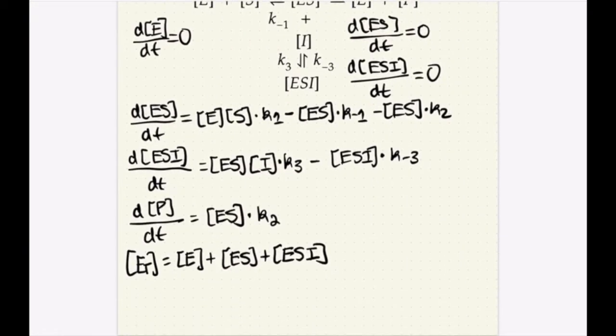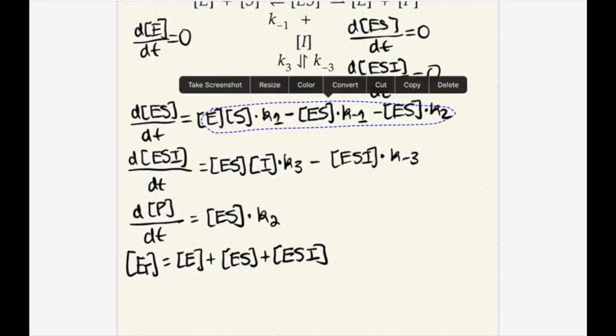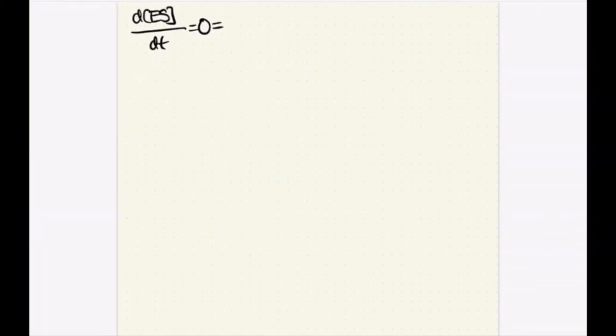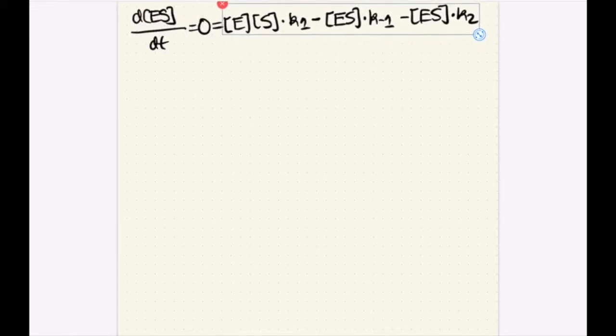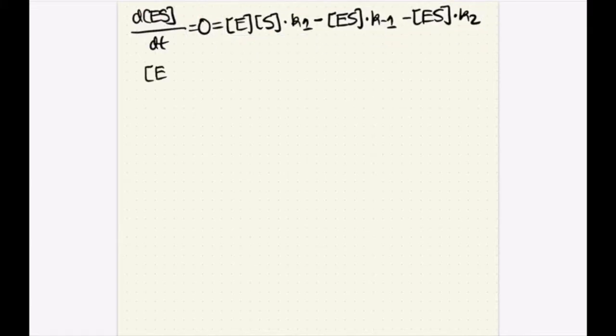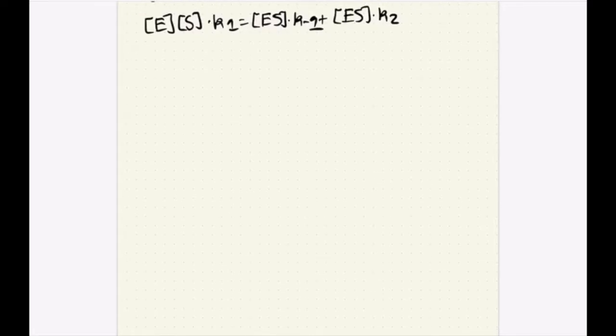So now let's begin by taking the enzyme-substrate complex concentration change over time and making it equal to 0, and taking what we found using the law of mass action. And what this is going to mean is that our rate of association and our rate of dissociation of this complex are going to be equal to each other. And we've actually done this derivation many times before, but what we're going to be doing is dividing both sides by the substrate concentration times the K1 rate parameter.